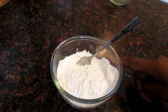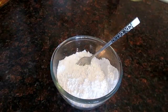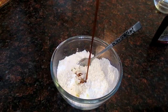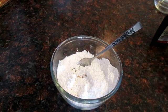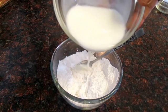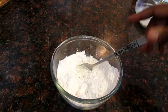And here we have our 1 cup of powdered sugar. And we're going to go ahead and add our 1/2 tablespoon of lemon juice. About a 1/2 teaspoon of vanilla extract. And now we're just going to add a little bit of milk at a time until we get the thickness that we want.